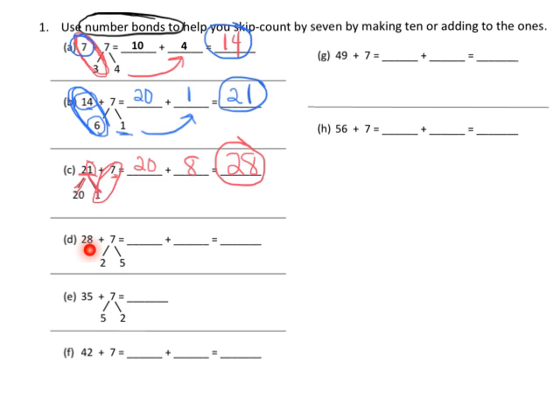So here we have an 8. We need 2 to bump us up to the next multiple of 10. So 28 plus 2 gives us 30. We have 5 left over, so that's 35. And so you can see the skip counting is in effect. So you have 7 right here, and then 14, 21, 28, 35, and we're just going to keep going.